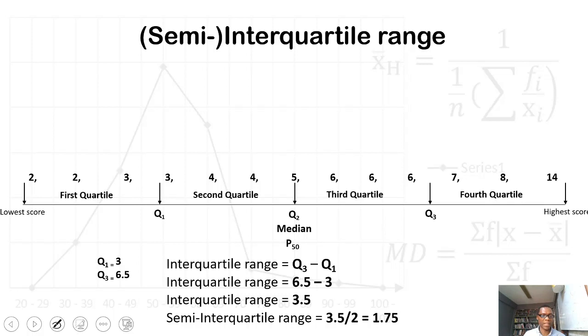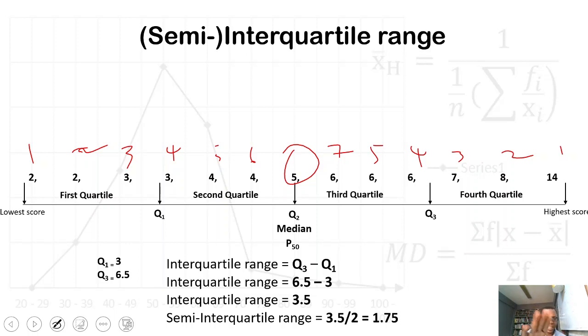And if we look at this data set, we have 2, 2, 3, 3, 4, 4, 5, 6, 6, 6, 7, 8, and 14. First, if we ask you to find the median here, the median is the middlemost number, which means that you want to find a point that divides the distribution into 2 equal halves. If we count, 1, 2, 3, 4, 5, 6, 6. This is the middle point, so that is naturally the median.